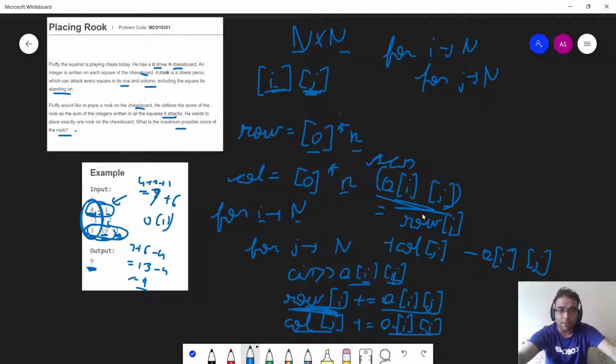So the answer is simple. Just calculate the entire row sum, just calculate the entire column sum, and subtract the current element. And then we can do this for each and every individual element while traversing. So inside this loop, we can do this operation and then take the maximum of all the values. And that will be the approach for solving this particular test case, right? Now, let us get a clear understanding when we see the coding section of this particular problem. So let's proceed to the coding section.